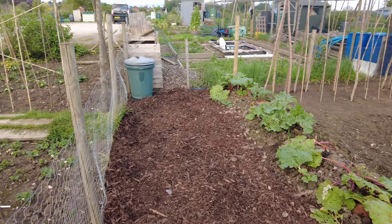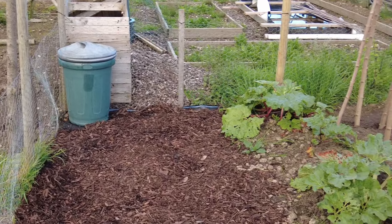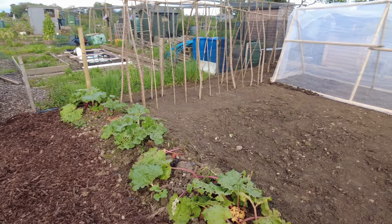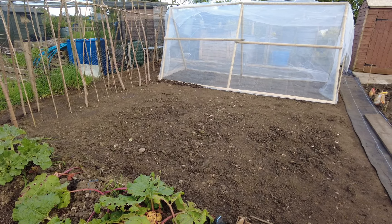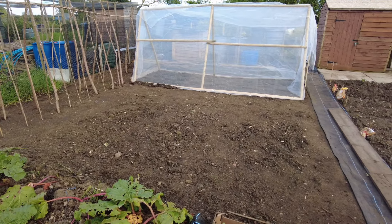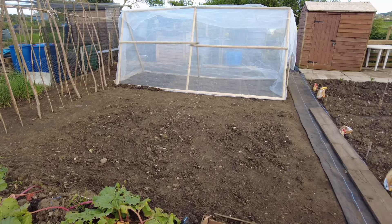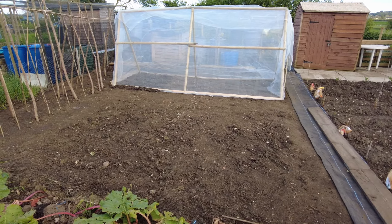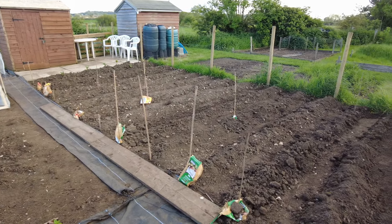I'm not sure what the rhubarb's doing - not very well. That's a water butt, that's full of water. So that's where my runner beans are going. That plot of soil is going to be carrots - three packets of carrots, beetroot, whatever else there is. And in the netted area is going to be white cabbage, red cabbage and brussels sprouts. That's the plan. And then obviously that's all potatoes.